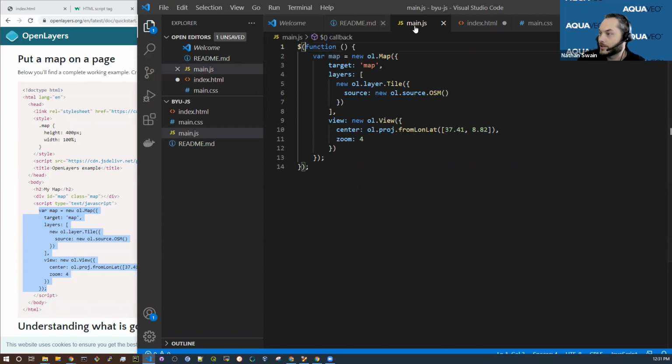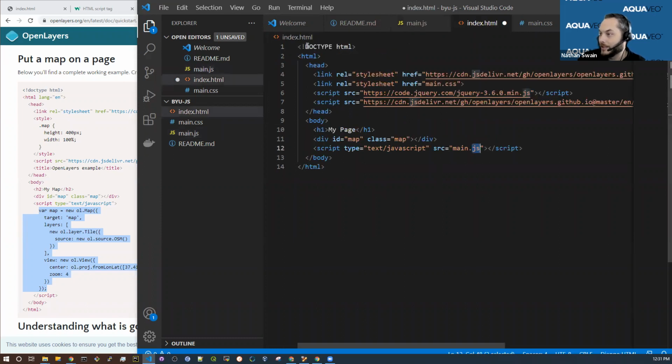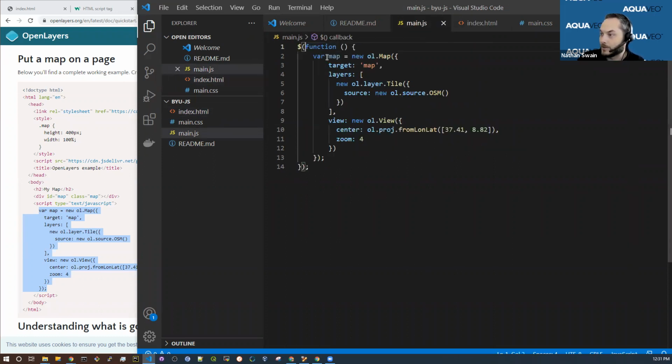Essentially jQuery is going to wait until it gets the notification that everything has been loaded, and then it will call this function and run our code that's inside of the function that we gave it. Okay. And that's just a feature of jQuery. If you give the jQuery function a function, it won't call it until the page finishes loading.